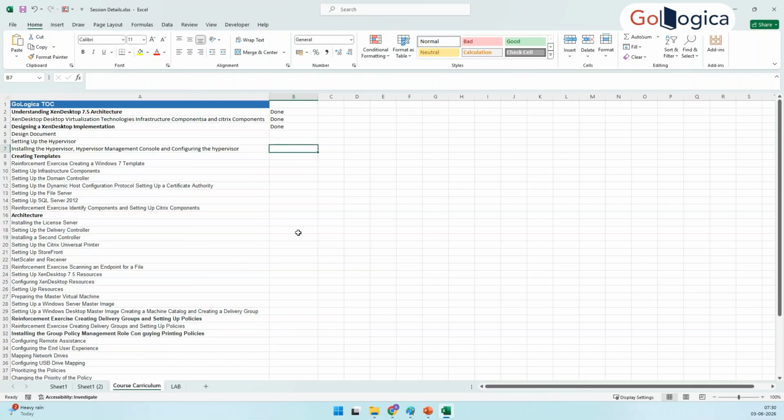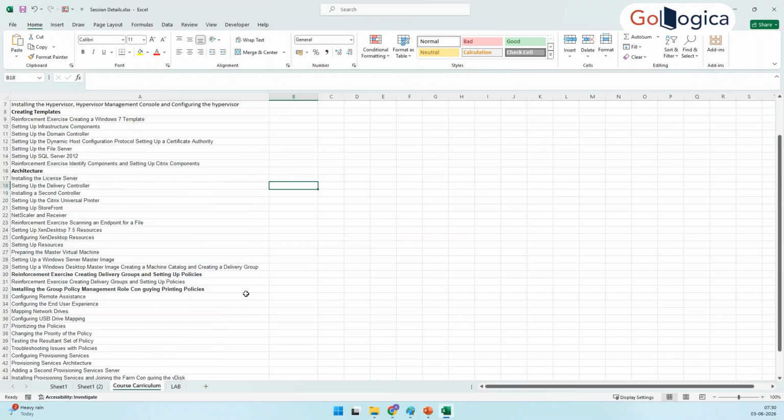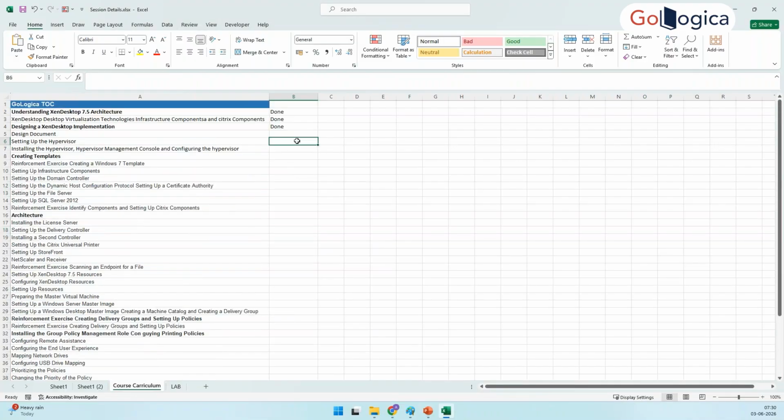Maybe we can leave a gap of one day for the weekend. If we start the lab, it may take 4 to 5 days to complete everything, because we need to discuss also. It's not just that we need to do everything. I need to guide you on how to install, what components we should do, create the catalog, and what process you should follow. All these things you need to do in the lab.